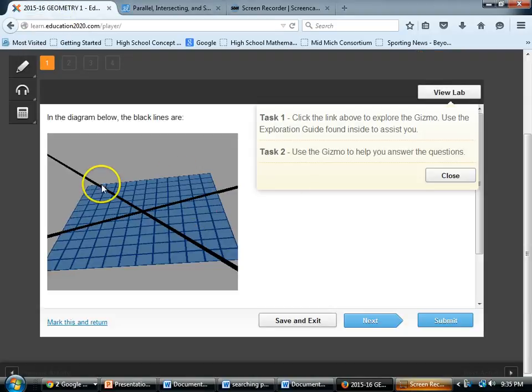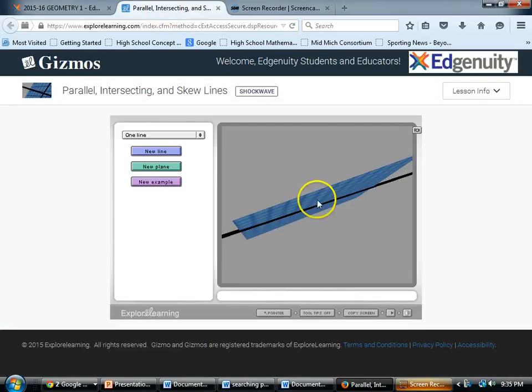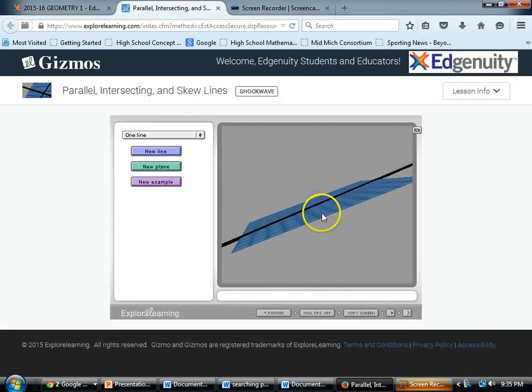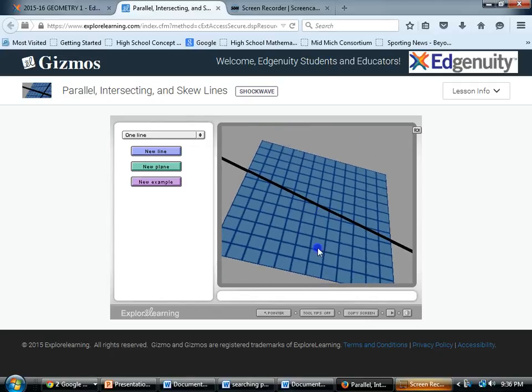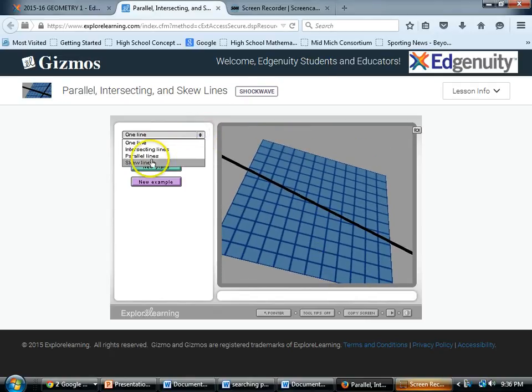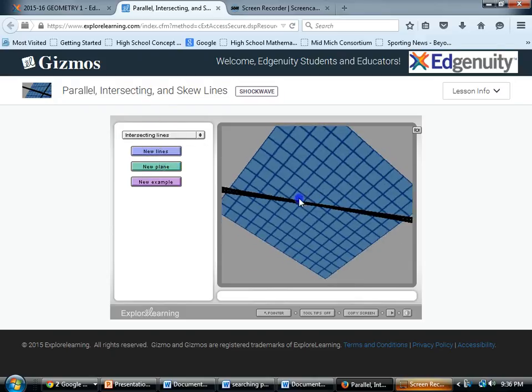So this picture has our plane tilted a little bit and 2 lines. So let's get our plane tilted just a little bit and tilt it this way. And 1 line, intersecting lines, parallel lines, or skew lines. Well, I believe they were intersecting lines. Let's see.